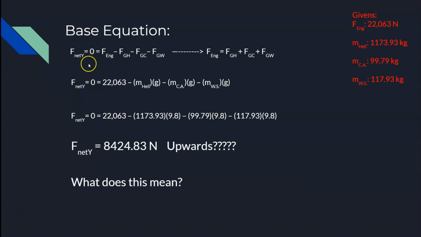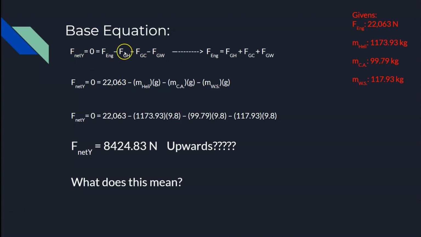So then we would plug all of our forces from the previous photo into our equation, which would end up looking like the force of the engine minus all of the forces of gravity. All the forces of gravity are minus because they're all going down, which would mean it has a negative symbol. You could also rearrange it to see whether all the forces of gravity would either equal or be greater than this, but for the sake of convenience, I'm just going to keep it in this format.